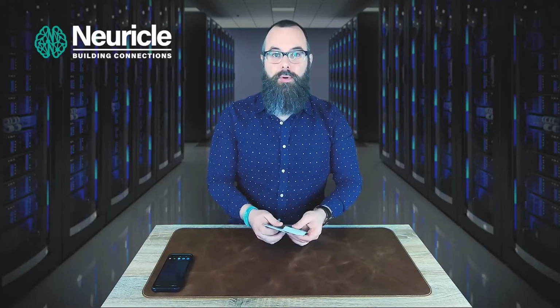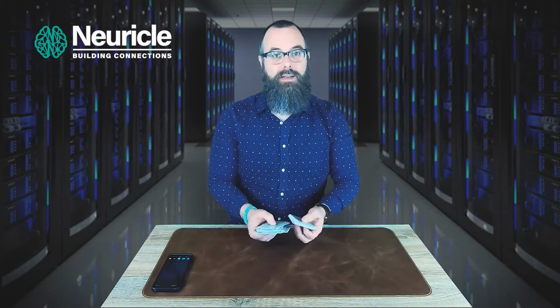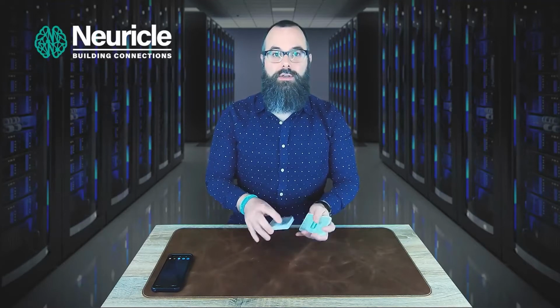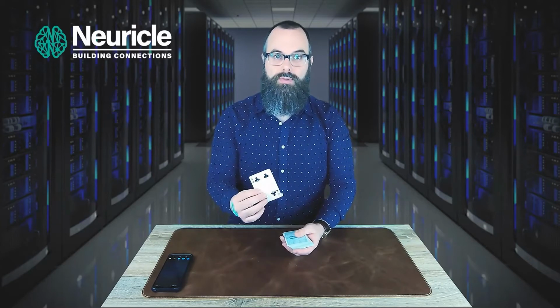When you use a normal computer interface, the information comes from the monitor through your eyes directly into your brain. When you use a digital assistant like Siri or Alexa, that information comes through your ears and then passes into your brain, hence an auditory interface. Neurocoil uses a proprietary neural interface which passes the information about the deck of playing cards directly into your brain, meaning that at any point the spectator could cut the cards and you can immediately tell them that, for example, the top card is the Four of Clubs.